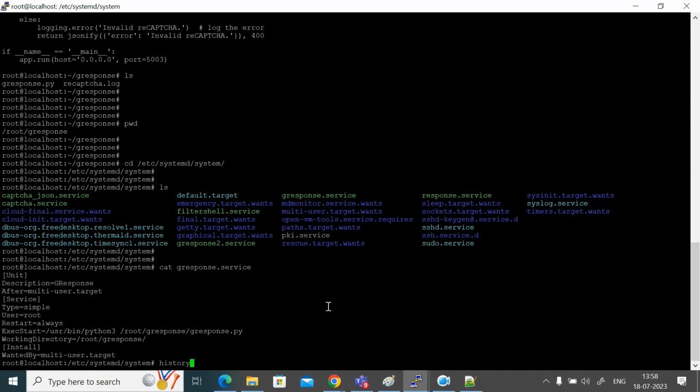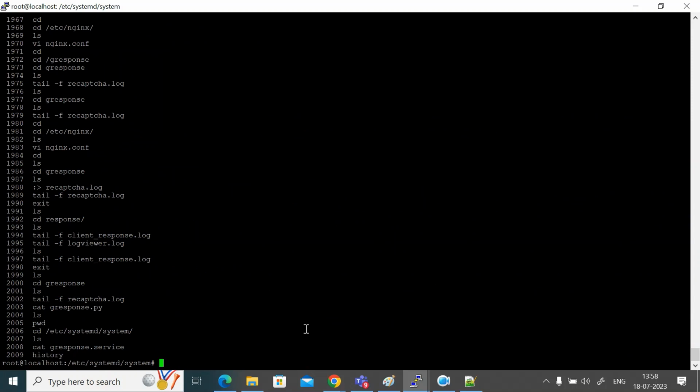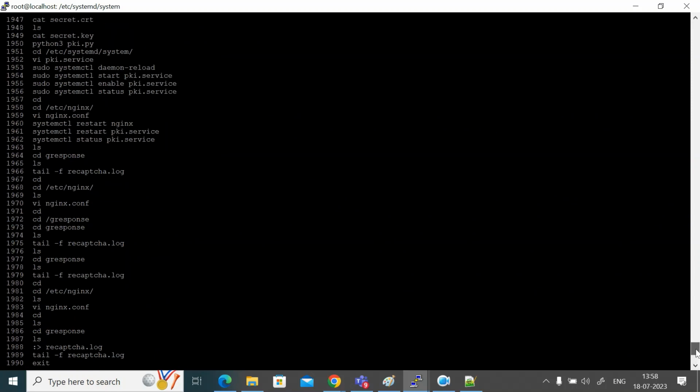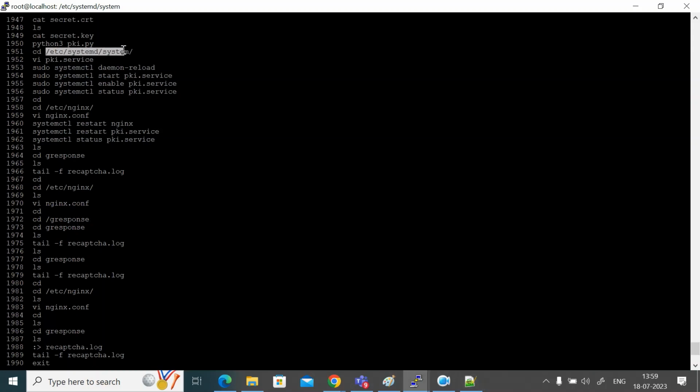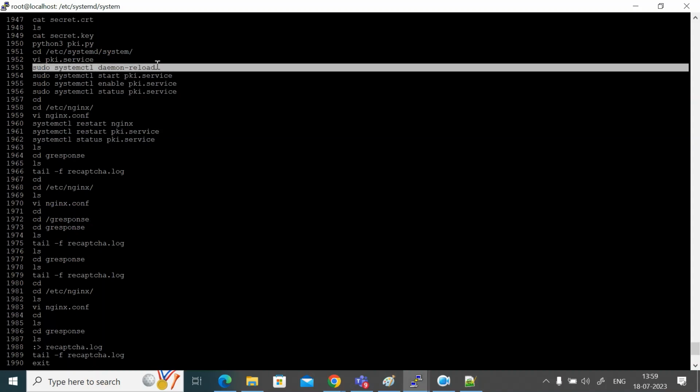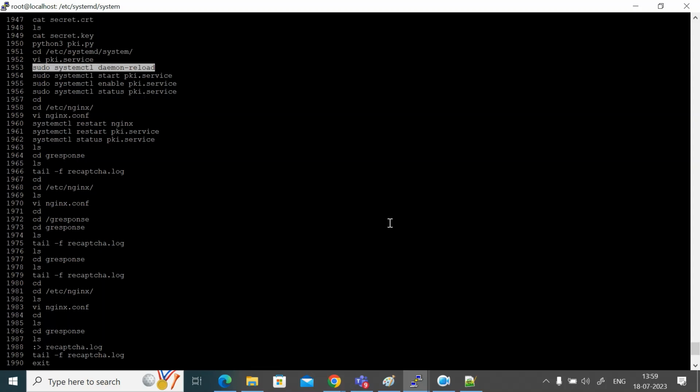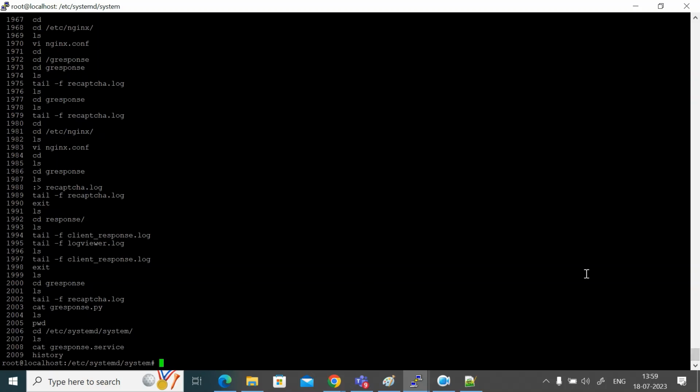Once you write the Linux service, you need to do some important work here. So I will tell you the daemon command. I'm just highlighting it to you from my history command. Once you create a Linux service, whatever sample I'm showing you here, ensure you create that Linux service .service file inside this /etc/systemd/system, and this is my Ubuntu 22.04. Whenever I create a service file, I need to give this sudo systemctl daemon-reload command.